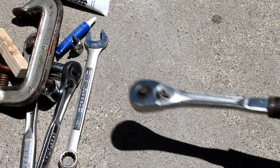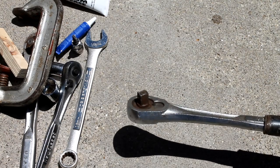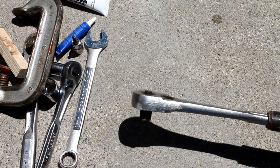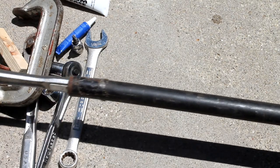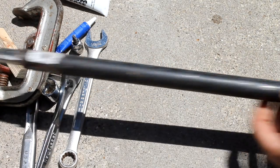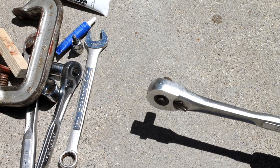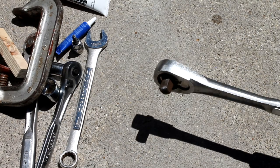Now another thing that I do, because some of the bolts on the actual caliper assembly are pretty hard to get off, is I have a piece of black pipe that I use to get a little extra leverage on some of those, and that can definitely save you a lot of heartache trying to struggle with these things where you've got your vehicle jacked up.